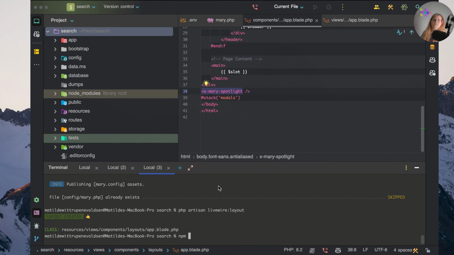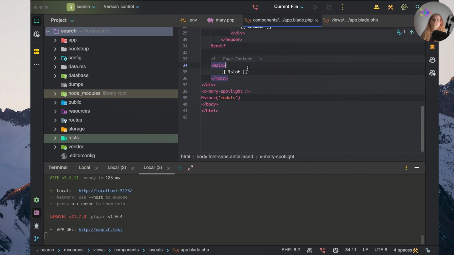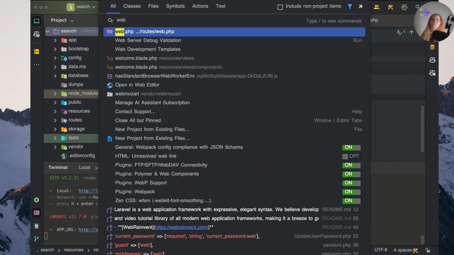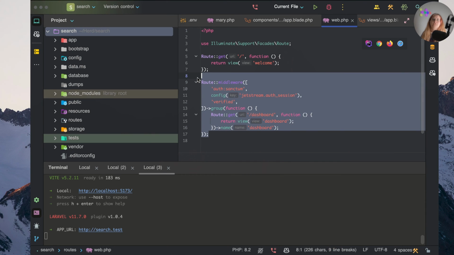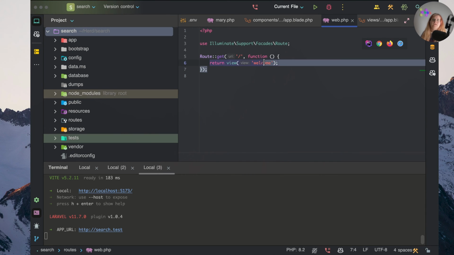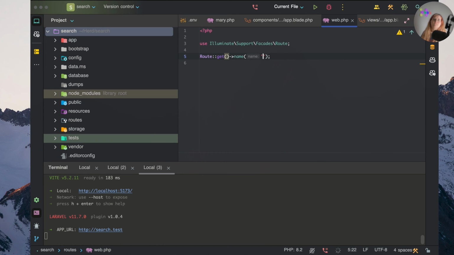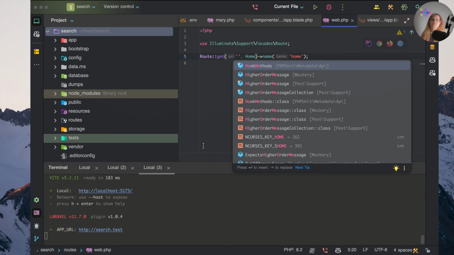Let's run npm run dev. And then inside our web.php file, let's remove the dashboard page and add in the home page here. I'm just going to add in the route for the home page, and we're just going to get a home component that we're going to be creating.